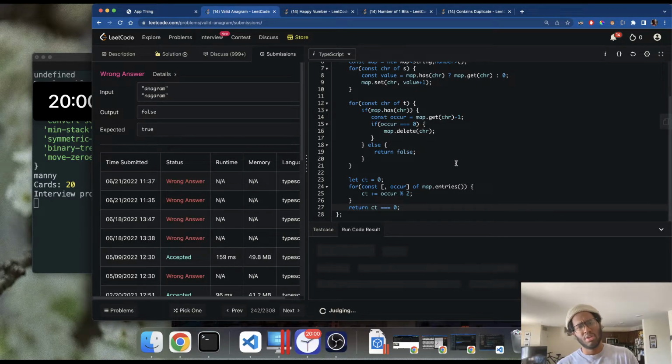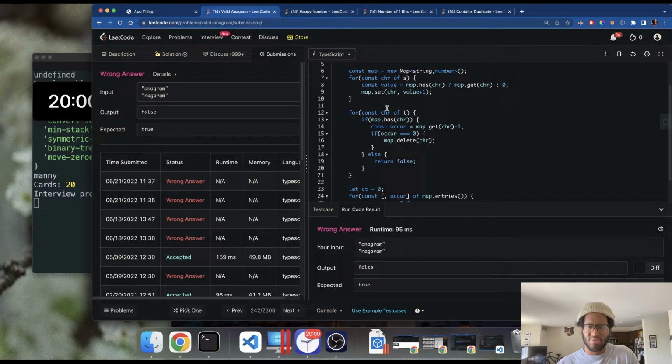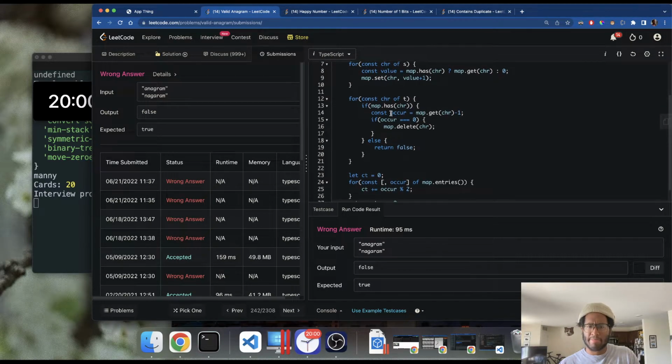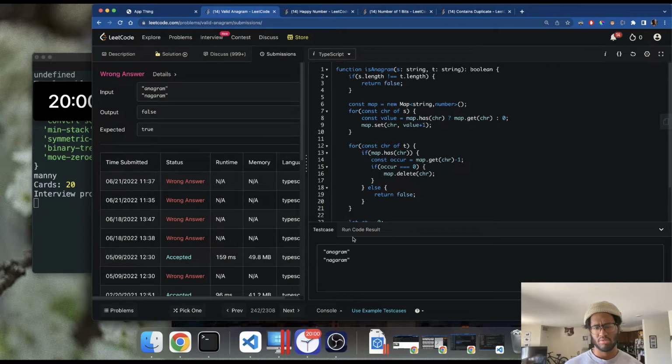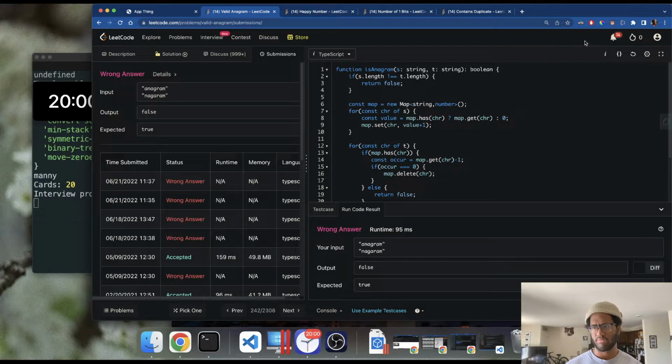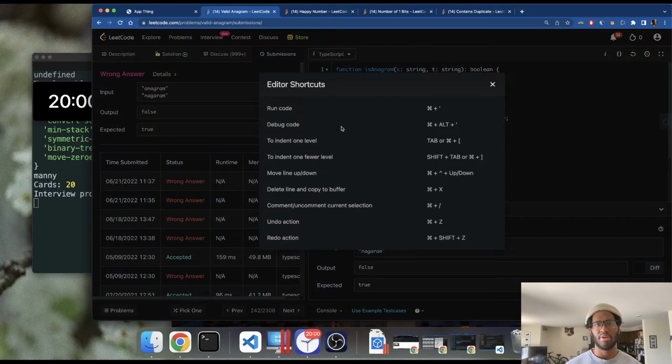So somehow we're failing for anagram. That's strange. Why are we failing for anagram or const car of T? I think there's actually a debugger in this thing. Oh, run.